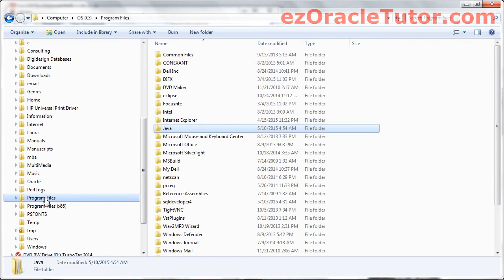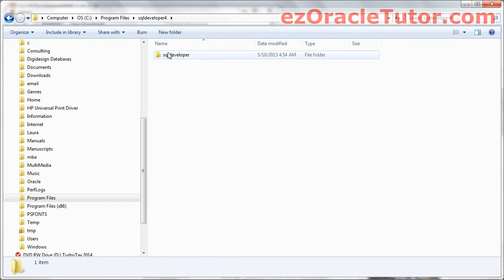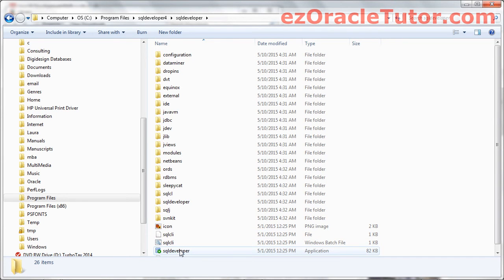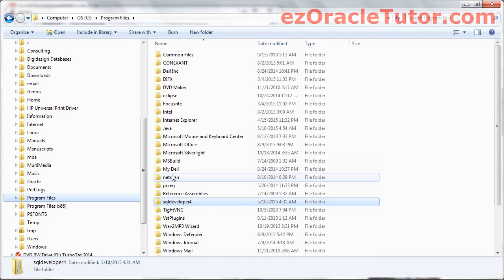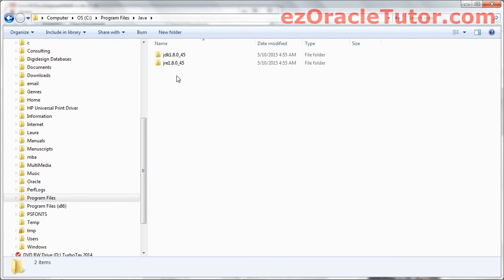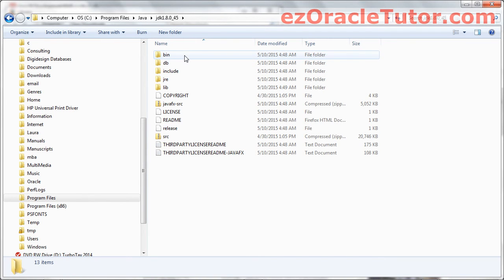When you first go into the new installation of SQL Developer, by clicking on this executable, it will ask you to put in the class path. The class path should be the directory inside this Java developer. I think it's the JDK directory, Java Development Kit. JRE stands for Java Runtime Environment. It appears that SQL Developer needs the JDK, and I think what you do is simply copy this path and paste it into the class path.